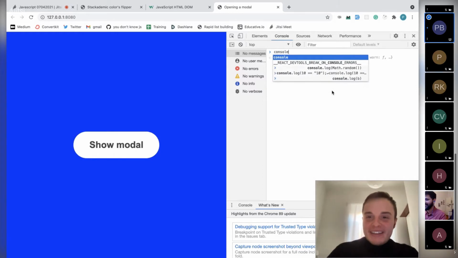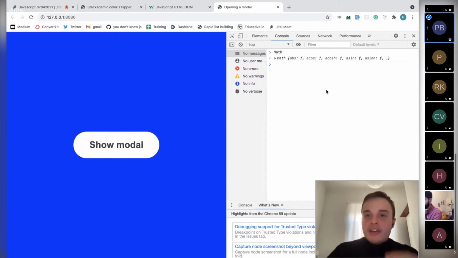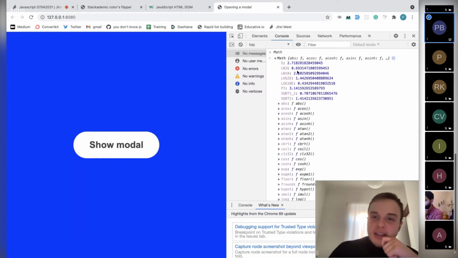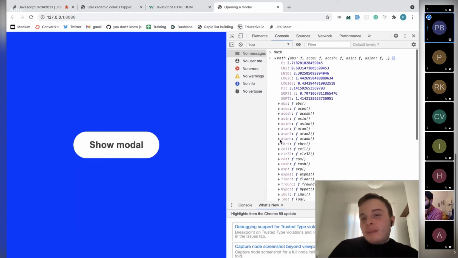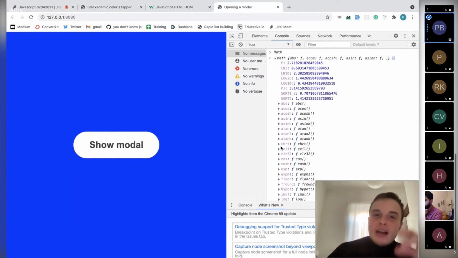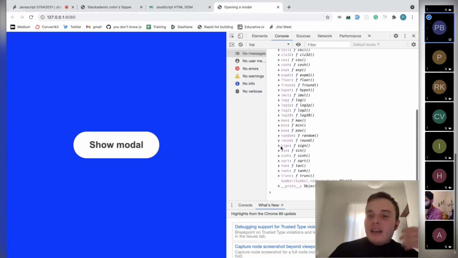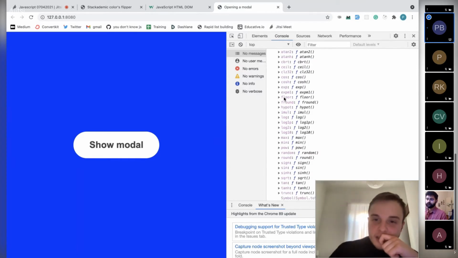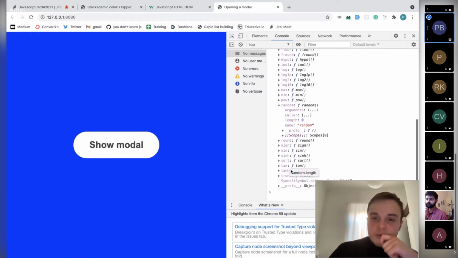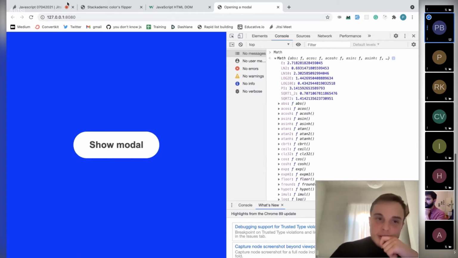So if I print Math, you can see that it's an object and it has various functions that we can use. It's kind of similar to document. So basically, the language provides us this object which has many functionalities. In our case, we use two functions that come from it. One is floor, and you can see it's listed here, and the other one is random. So hope that was clarifying to you, Sunil.